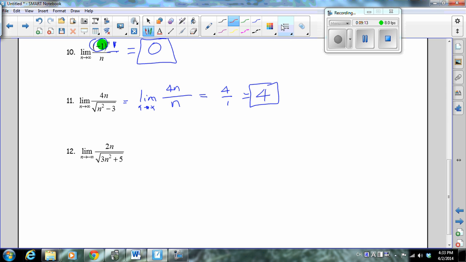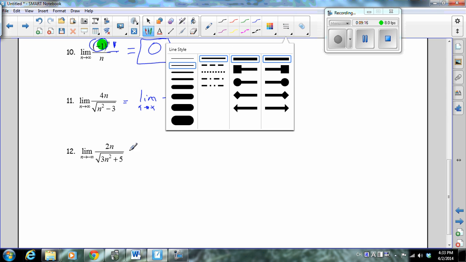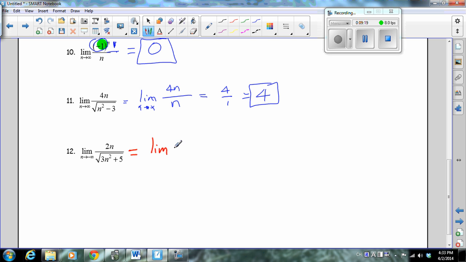Let's repeat it now on problem number 12. The highest factor on top, as n goes to infinity, the highest power, will be 2n. On the bottom would be 3n squared. So it's actually square root of 3n squared. I'm finding the square root of 3, and the square root of n squared is n. Now if I play the coefficient game, I get 2 over square root of 3. To be fancy, as you know, I like my answer fancy, it will be 2 square root of 3 over 3. Now, will it be positive or negative? Obviously, it will be positive.